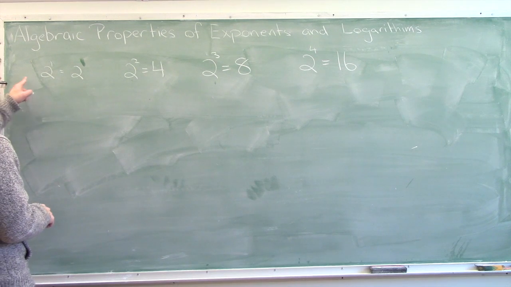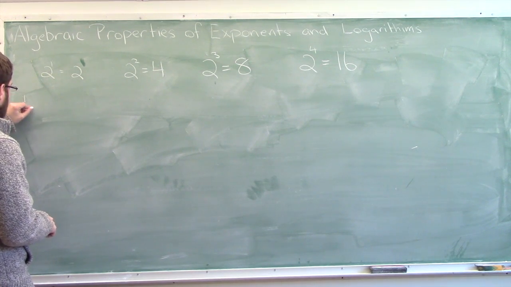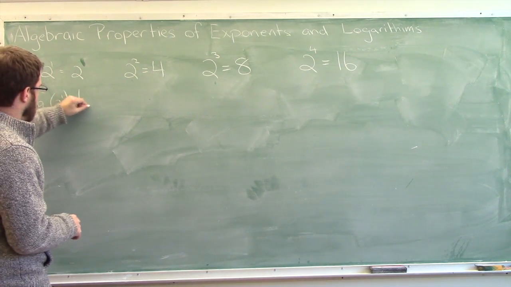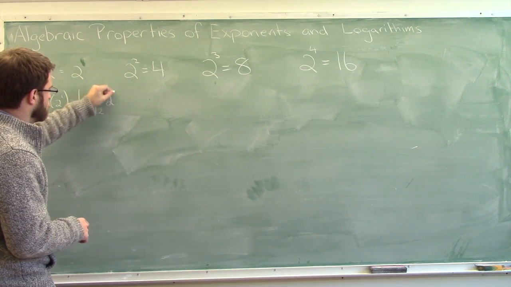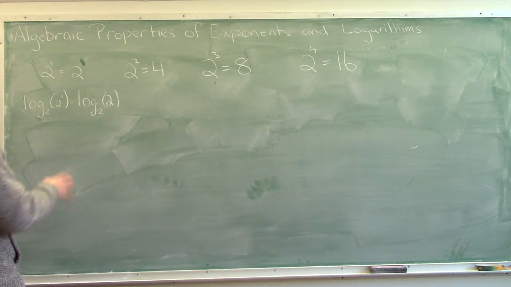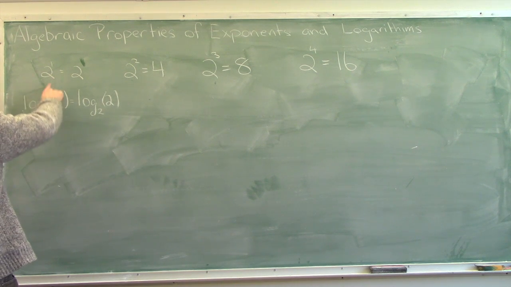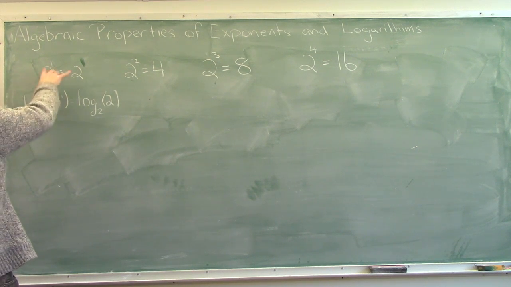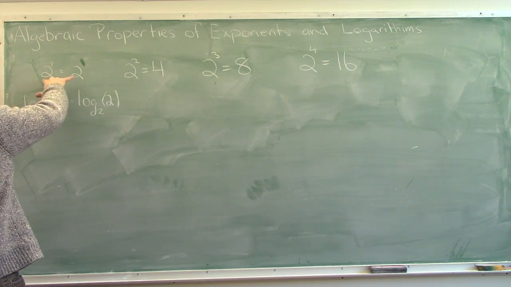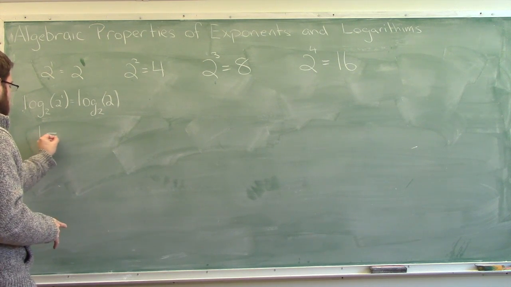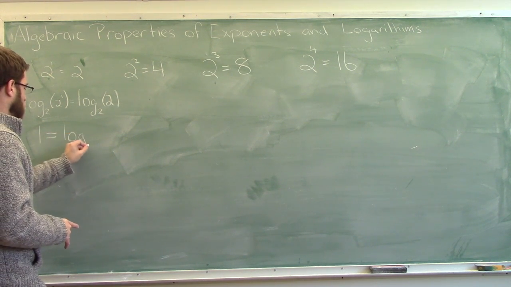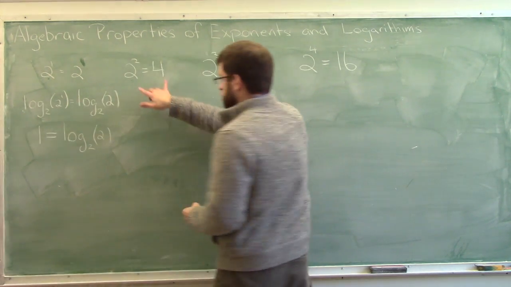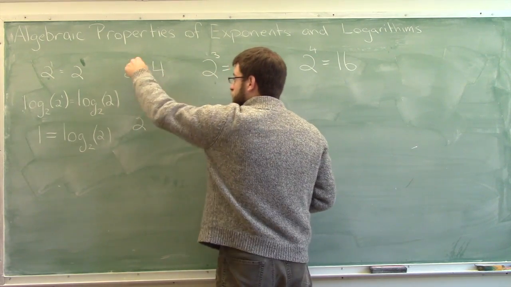So in this first case, if I take the logarithm of both sides, log base 2 of 2 to the 1 is equal to log base 2 of 2. And when we do that, we know that on the left-hand side, the base 2 and the log base 2 are going to cancel one another out as inverse functions. So a statement about logarithms for this first equation would be that 1 is equal to log base 2 of 2.